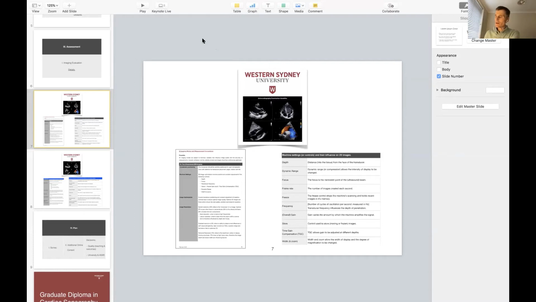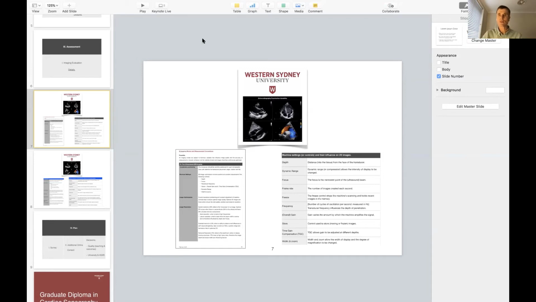So to start with, the first case, as you can see from the learning guide, is a patient with systemic heart disease, and you want to provide parasternal images and apical images. And what you need to do is reflect on and evaluate those images in terms of their 2D quality. So obviously the section within the guideline about 2D imaging is going to be the one of most benefit.